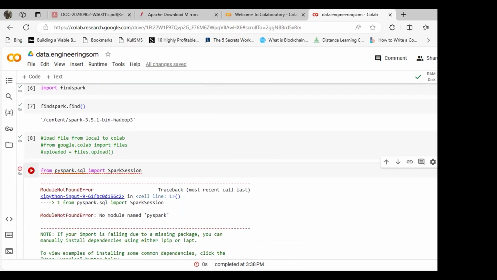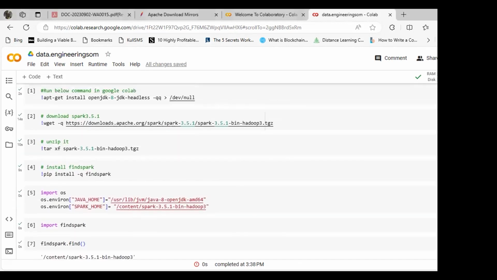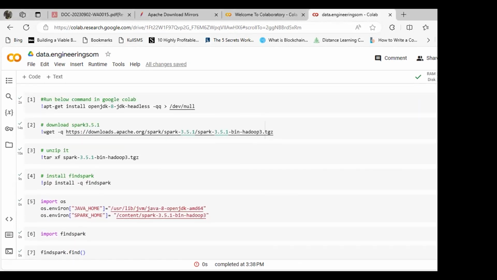Oh, okay. So if your import is failing due to a missing package, you can manually install it. Okay, can you go up a bit? Something is happening from PySpark. Let's see what you've typed there. Check it very well. If you have a normal space there, from pyspark.sql, because it's strange.